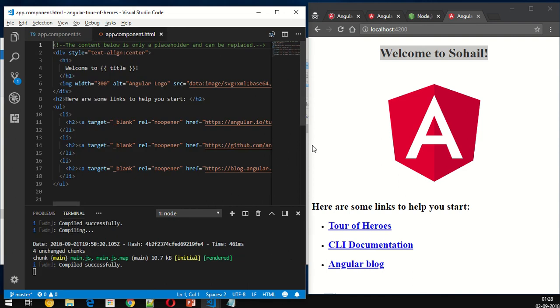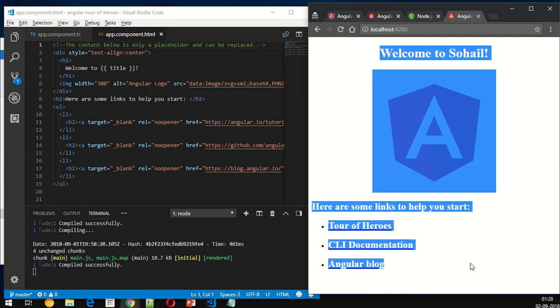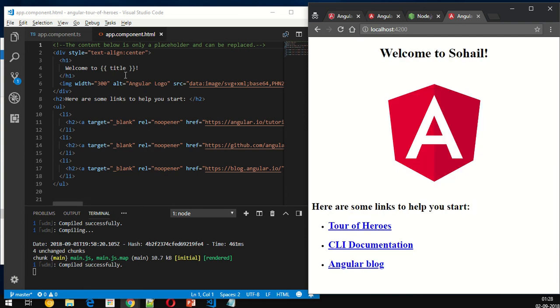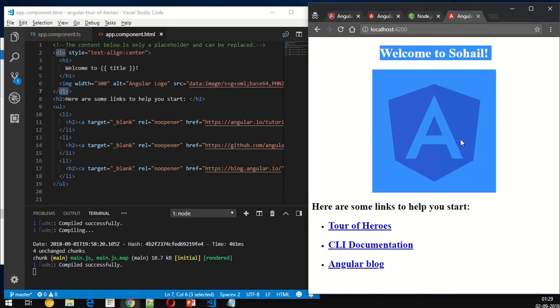And if you are familiar with HTML, this page, whatever you are looking at in the browser, is total HTML. That HTML is app.component.html. As you can see, this is the first div in which we have a header h1, which shows welcome to double curly braces title, double curly braces, and an exclamation mark. And later we have an image element. It's not an attribute. These are called attributes, and we close that div. So this is that first div.